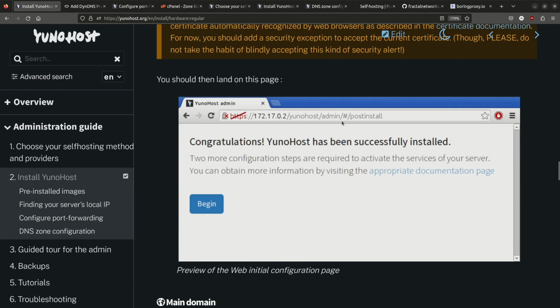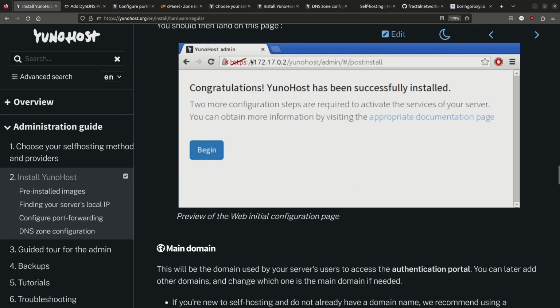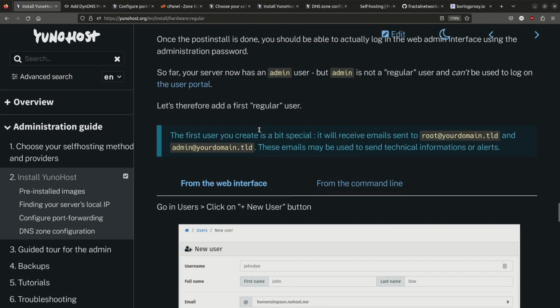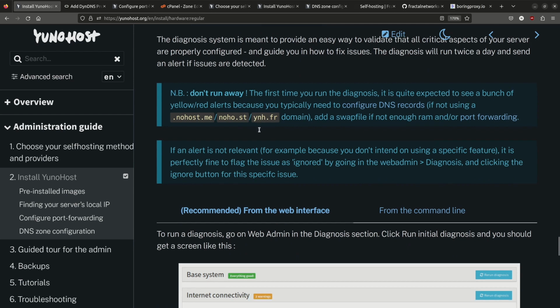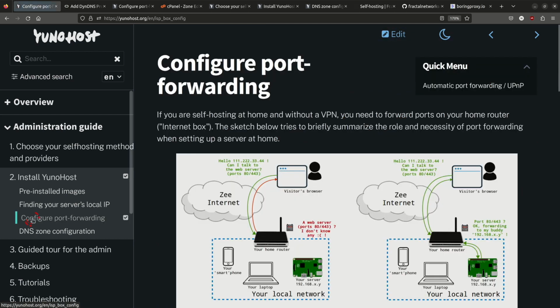I'm not going to actually go through the installation process because there are plenty of those videos, but you start the install in a terminal, and then you jump over to a browser and you finish the installation. You make a user. One of the things that we want to point out here is the port forwarding. This pretty much relies on port forwarding.